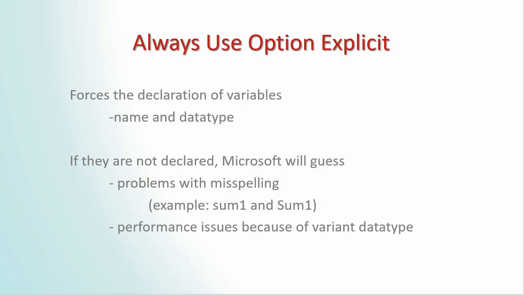Most likely the error will not be obvious and you'll have to search for your code without any indicators to help you find it. However, when you use Option Explicit, it will give an error message about the unknown variable and tell you that sum1 with a capital S is not recognized. It will do this before it tries to run the code. The other issue with Microsoft guessing is the data type. If it isn't clear which data type you intended to use, it will use a variant which allocates a large amount of storage and can cause performance issues.